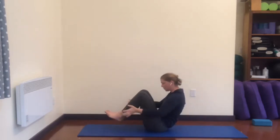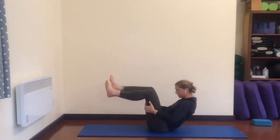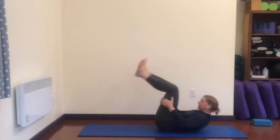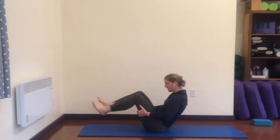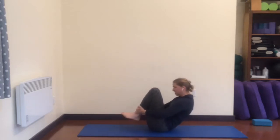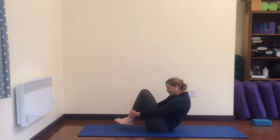You might also try rolling, just holding on to the back of the legs, just like this, a little tiny roll. See if that works. It's less pokey on the upper back that way. I'm just rocking on the back of the pelvis and back up. We'll do one more, your variation, and back up to balance.